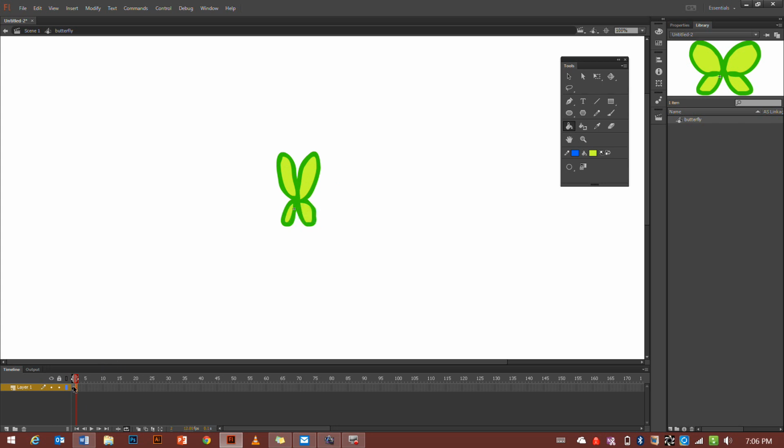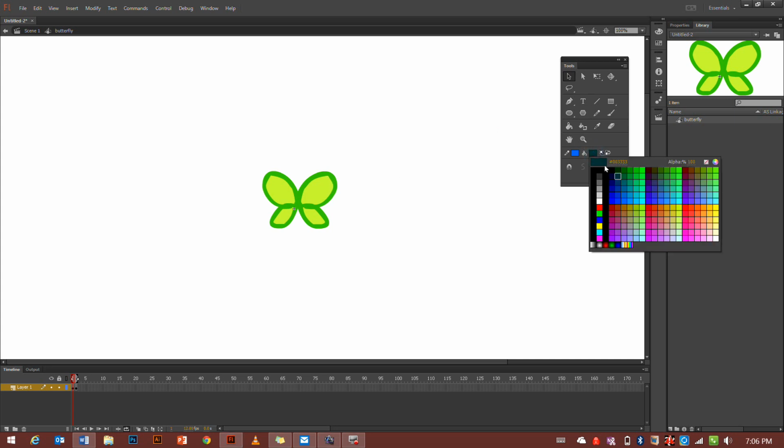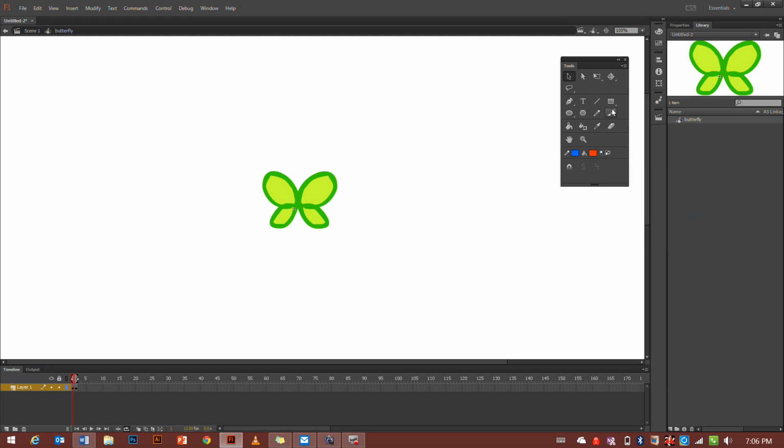Okay, back to the first one, and you see how that's got little dots everywhere? If I click on a color, it's going to change it. So I need to get my black arrow and just click on the white area and it deselects. So when I change color, it's not going to ruin and change my butterfly. I'm going to go for a bit of red, maybe a bit of a dot here, and do that on here as well. Remember, you want to kind of skew it a bit. It shouldn't be exactly the same.